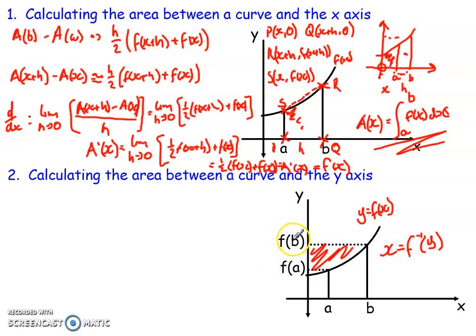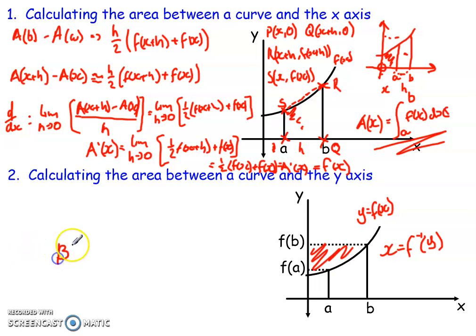So if I give you an f of b here, I can use the fact that x is the inverse function of that to work back the way and get what the b is. Or vice versa, I can use the b to then calculate the limits of my f. Now, we could go through all this process again, but it is the same idea. We can approximate it using a trapezium, use the formula for the area of a trapezium in order to then be able to calculate the area here using an approximate value, but then let it get infinitely smaller so that we get more and more accuracy within it. What we're then able to do is the exact same thing.